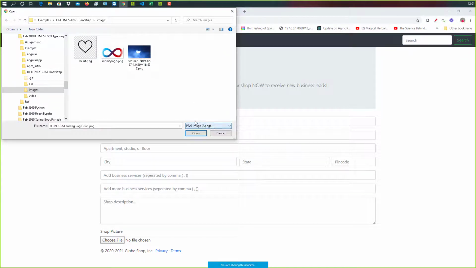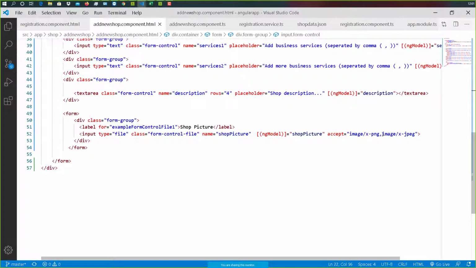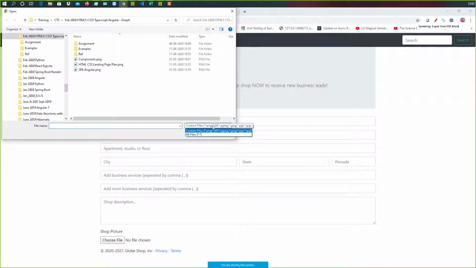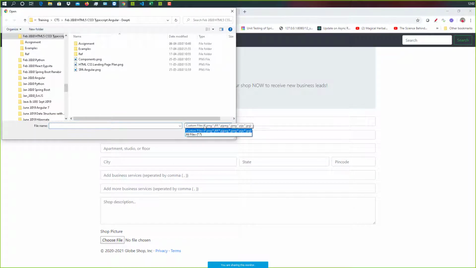But what about JPG? Why is JPEG not coming? Okay, looks like now. Now if I click on choose once again, okay, now it is okay. So both PNG and JPG are coming, right? So both will work fine. So this is what I wanted. Ideally, I should be able to select only JPG or PNG.